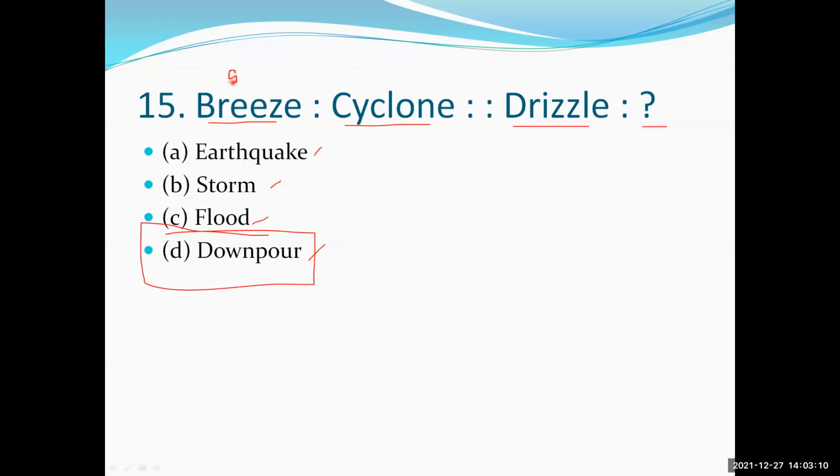Exactly. So breeze is a small form. Try to understand. Small form of what? That is of wind. Okay. So that is a small form of wind. And if you think about cyclone, this is a big form of, again, wind. So here small form, big form, like this we can understand. Now here another condition is of rain. So for our understanding, we'll call it small raining or light raining. So drizzling is light raining. And its big form will be heavy rain. But heavy rain is not an option here. So for heavy rain, the similar word is what? Downpour. So what is the meaning of downpour? Downpour means heavy raining. So therefore option D is the right answer. So you exactly explained it. The explanation is also right. Here I can also see Pranali also answered, and those who listened, that option D is the right answer.